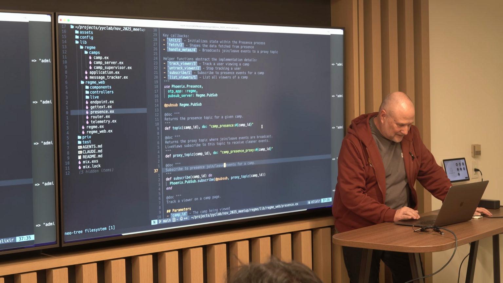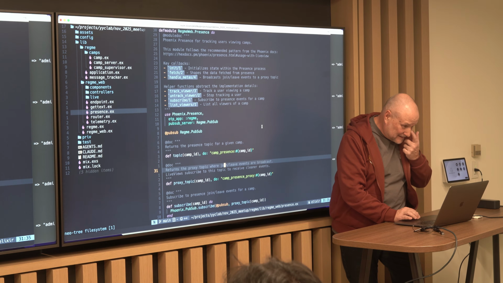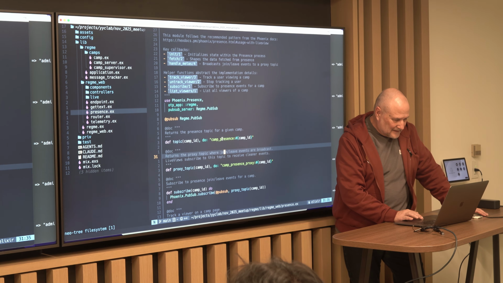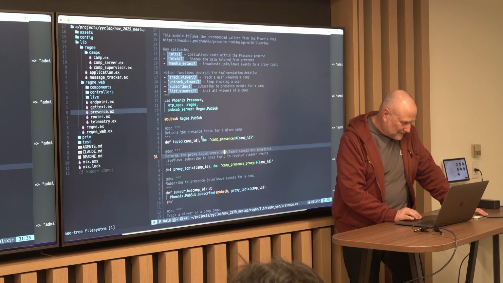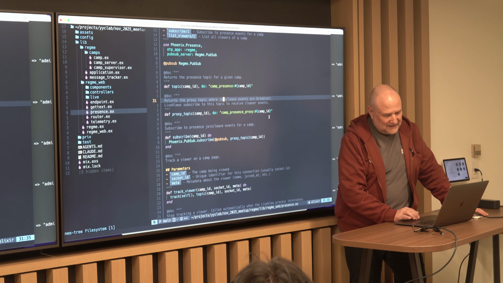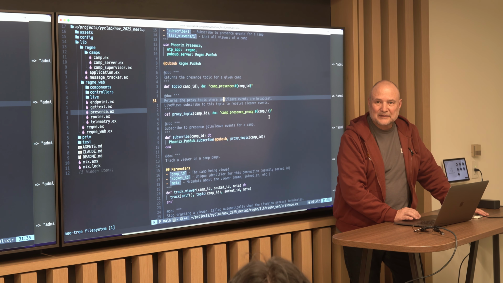And I can share this code too in the Discord. It's not a problem. I don't have it posted anywhere yet, but these are just convenience functions for the app to manage presence.